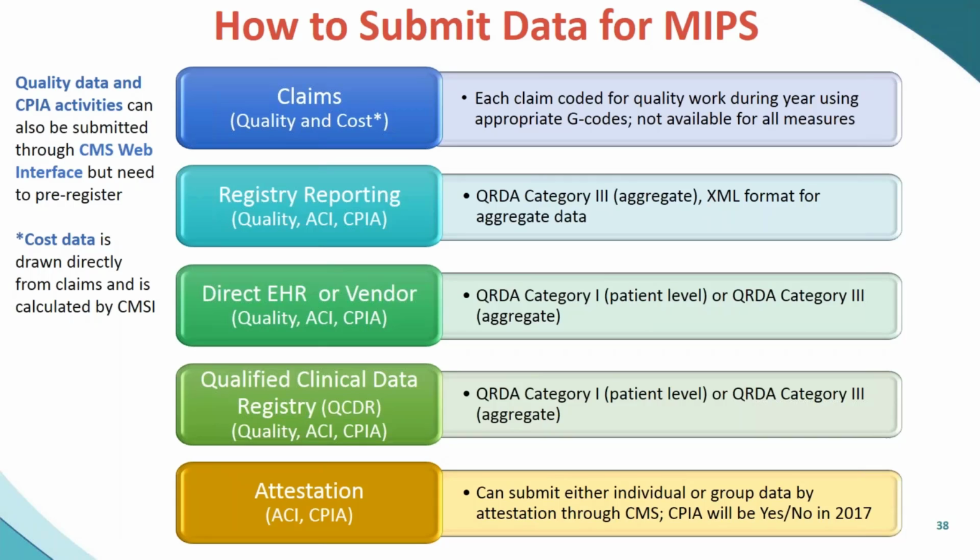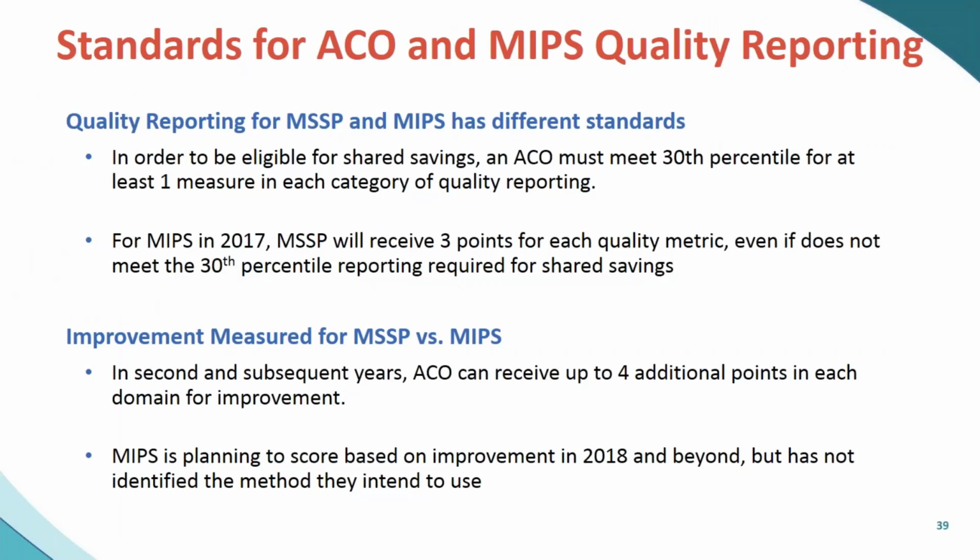And Cathy and I are huge on registries. The reason I personally like a registry is now you have to report on 50% of your overall patients. It's about finding the right 50%. So if you send 100% of your patients to a registry, they have logic to where they'll find the best cross-section of 50% of those patients and give you the best picture of yourself.